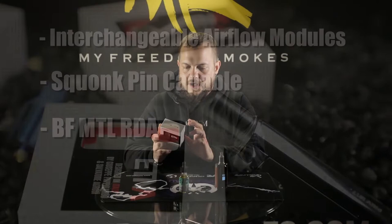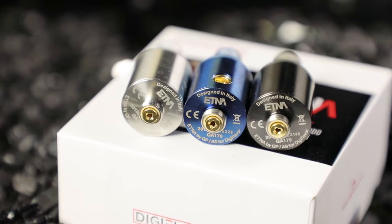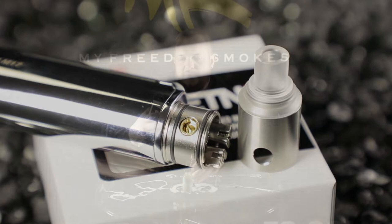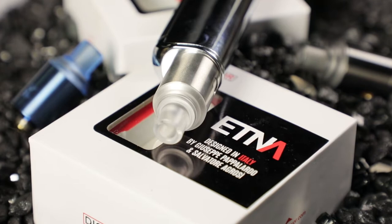This RDA is a mouth-to-lung style RDA, single coil. What's also cool is instead of just using your regular mouth-to-lung with regular juices, you can actually throw your salts in here because you can build a tight enough draw and run it at low enough power to run salts easily. I'm using a 25 milligram salt sample. The airflow is done pretty cool — there's a huge grub screw that goes into an airflow base right under where you build your coil. By adjusting that screw you can adjust your airflow, and there are also other airflow bases in the box. You can play around with different airflows to get it real tight or a little looser, but it's still going to be mouth-to-lung — you're not going to get direct lung hits with this.